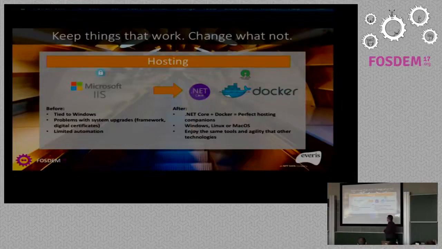And from a hosting point of view, we always relied on Microsoft IIS for all the applications. Now we're moving to a scenario where .NET Core brings us the ability to deploy to any container solution that we have in the market. So all the problems that you may have had in the past hosting applications within IIS are gone. For example, you have to change a digital certificate on the server and all the applications stop working, and so on.